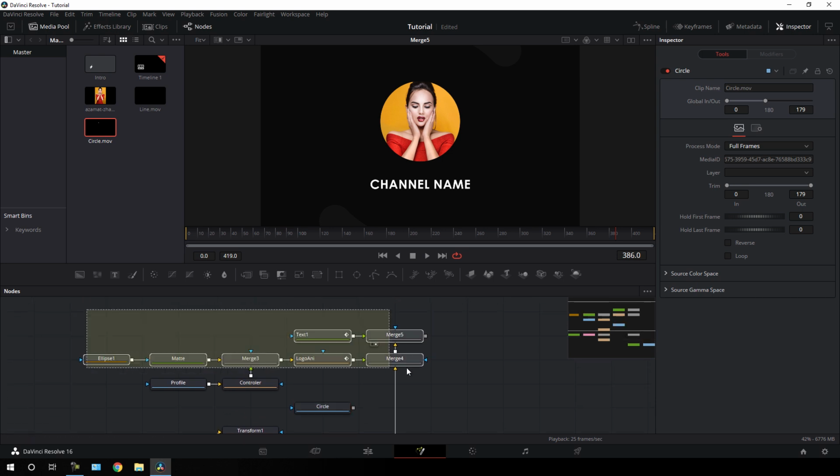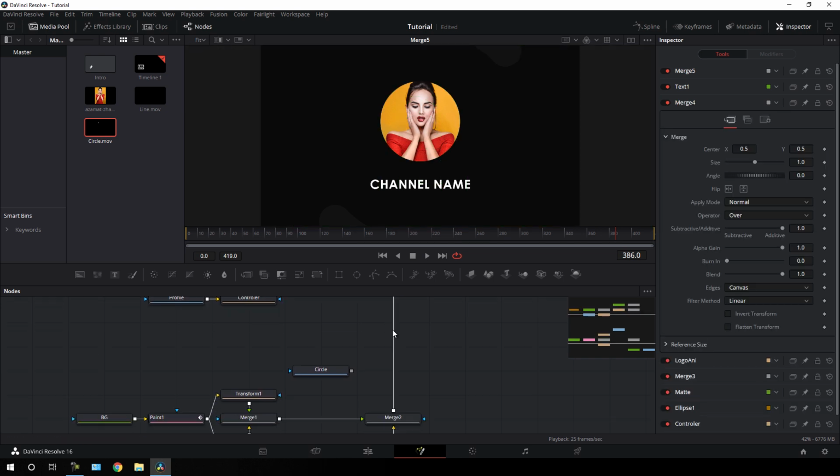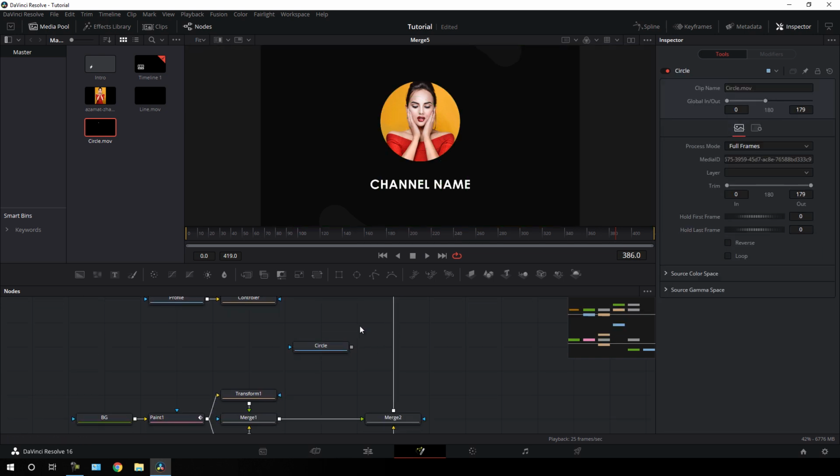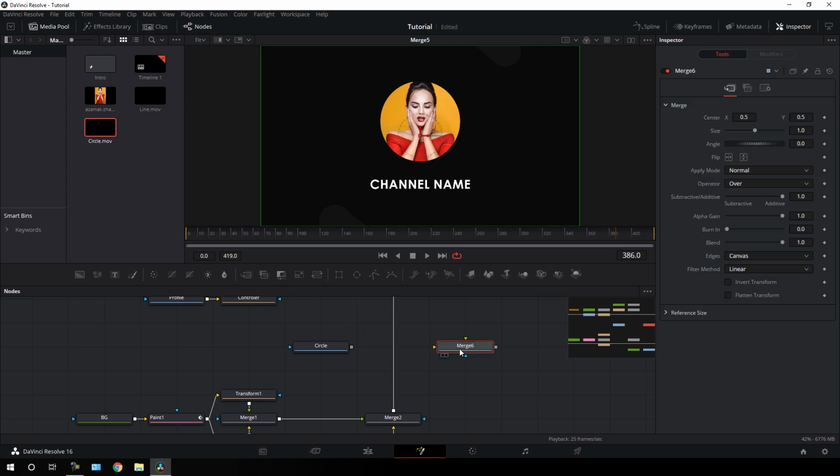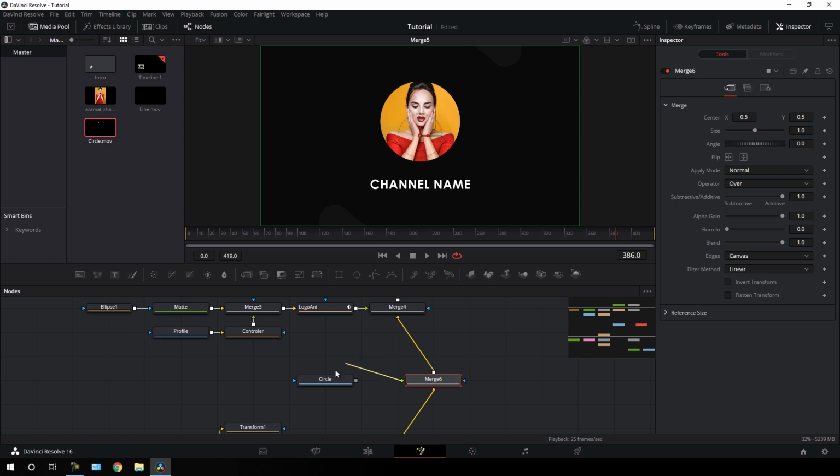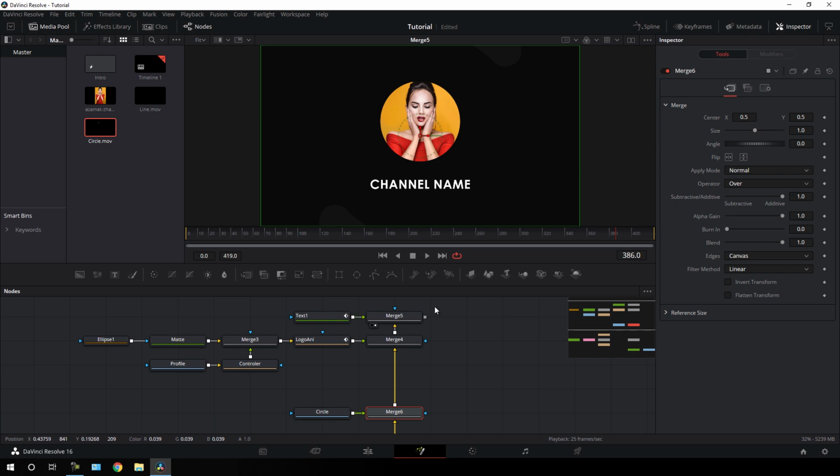But before that, just select all the nodes and drag it like this, and double click on this blank area to deselect all the nodes, and take a new merge node and hold shift on the keyboard and attach this merge 6 like this, and connect this green point with this circle, and drag this main output to the viewer.